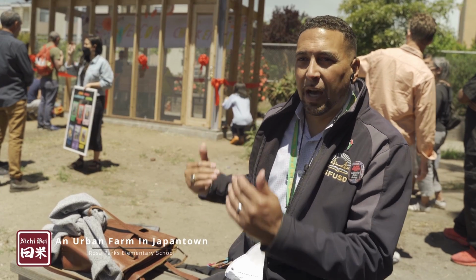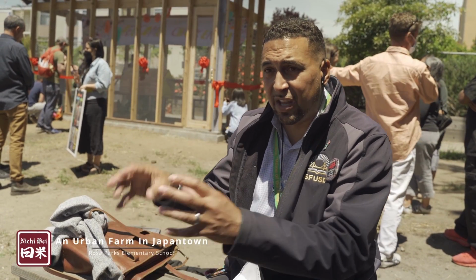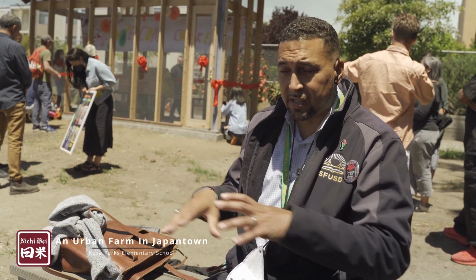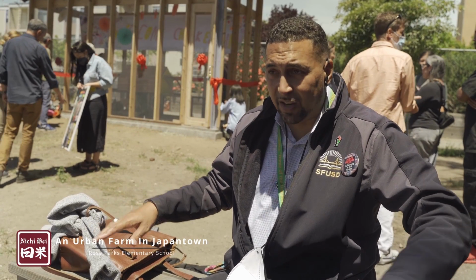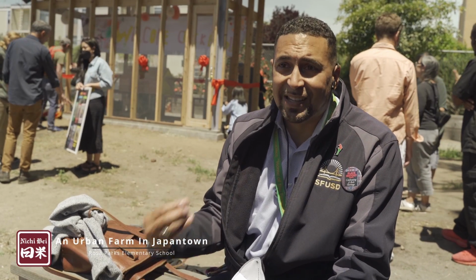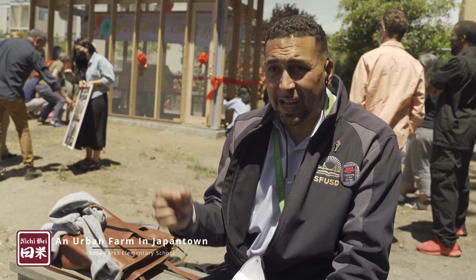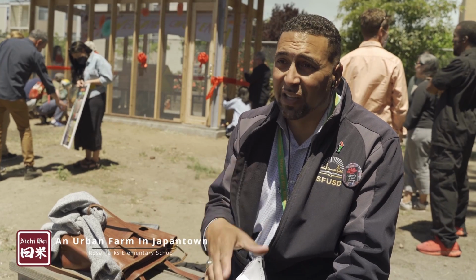And then when we added the upper garden and realized it was getting too crowded downstairs to do the classroom teaching and the individual plots, we saw this kind of nether concrete area here and said, that's the spot, and made this into what it is now. And again, it was one year at a time, one week at a time, one month at a time, one day at a time. That's really what this started.